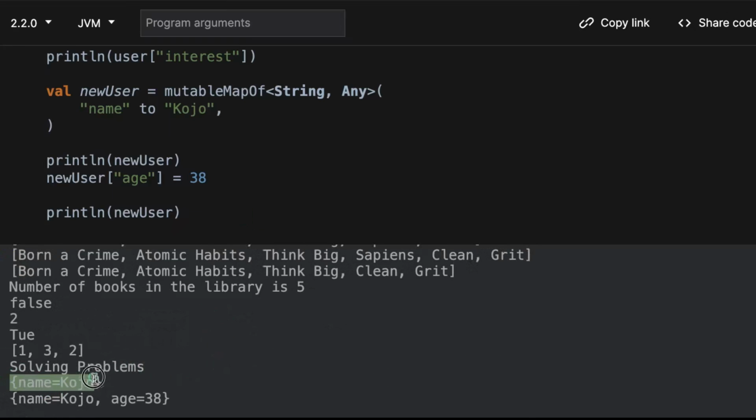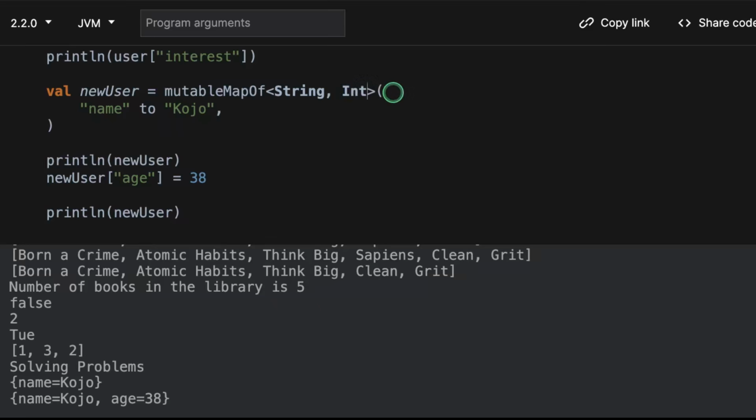So now we have Kojo, and then we have Kojo and age, which is the new one we've added to it. Sometimes you can use any, and sometimes you can go straight to a specific type if you know that your values are of that type. For example, if all are string, then you can specify the type as string to string, or string to int.